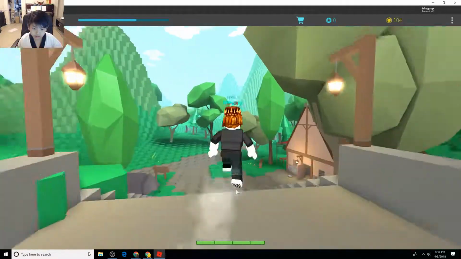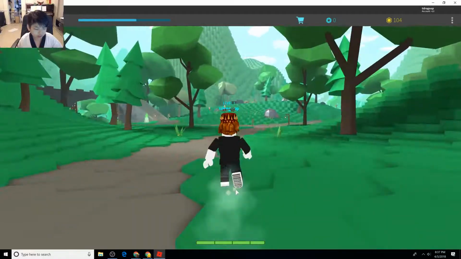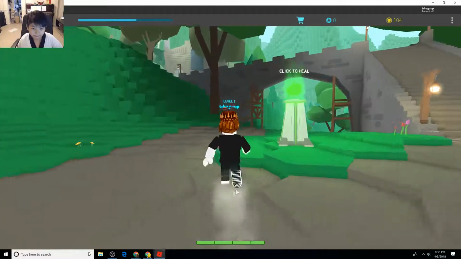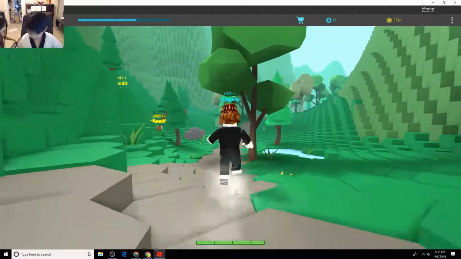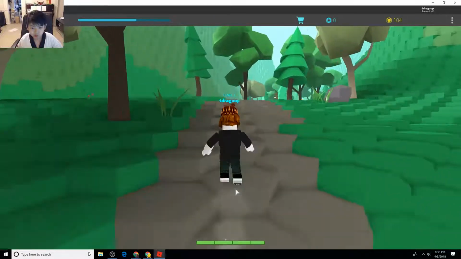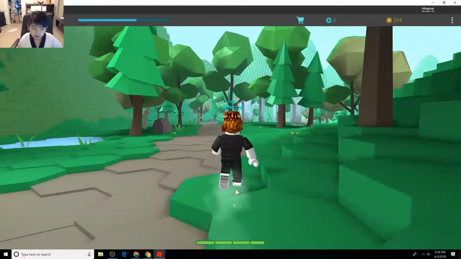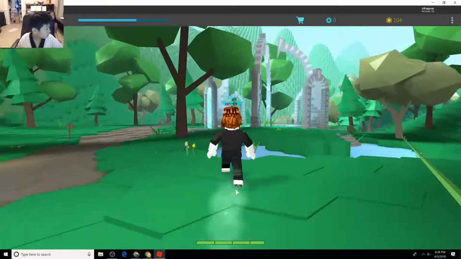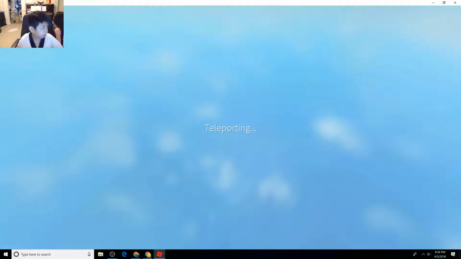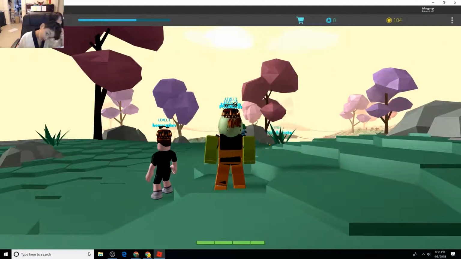Now that you've done that, pretty sure. Okay. After that, you're gonna wanna go to the portal. I can't believe Mom wasted 17 minutes. Hi, guys! What are you doing? Next, you go here.